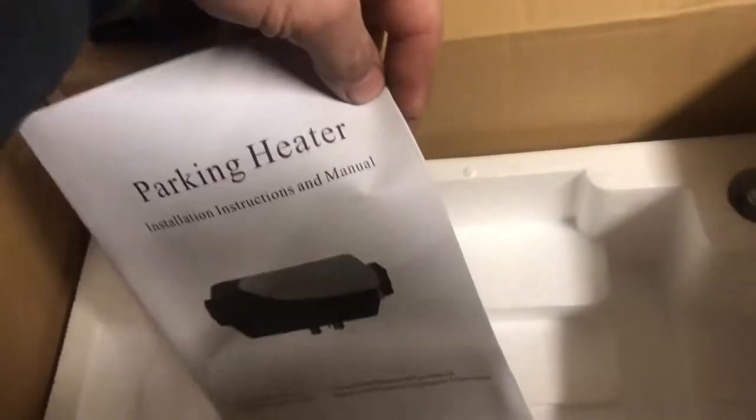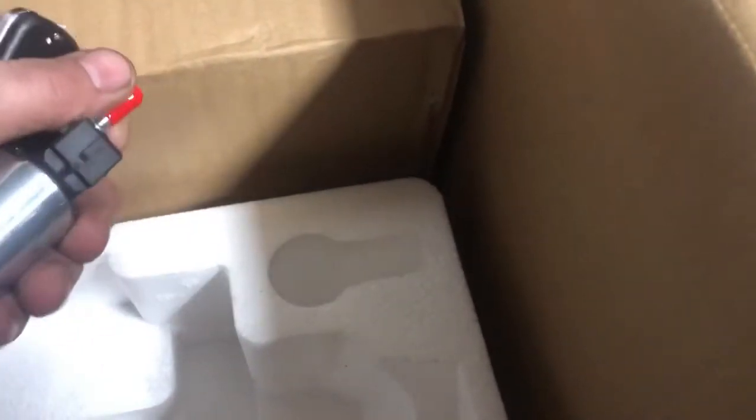The actual heater itself. This one seems a little cheaper than the last one I bought. The last one I bought flew out of the back of my truck and exploded all over the road when my tailgate decided to randomly open. Not a good time. The instructions. Now, the tractor originally had a diesel bunk heater, so I'm just going to use a lot of the original stuff. I'm going to have to put it in this fuel pump though.